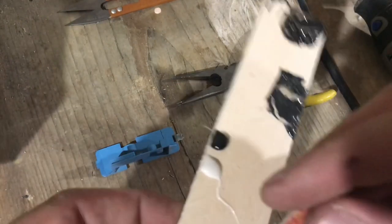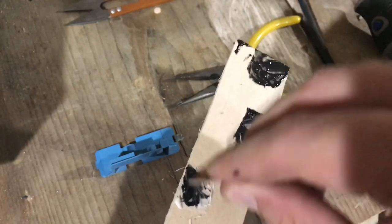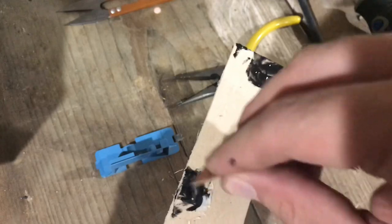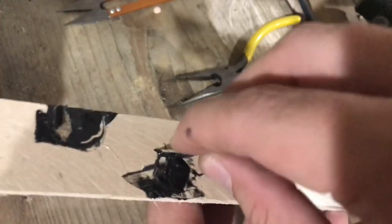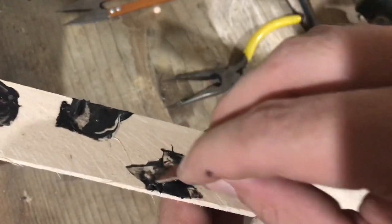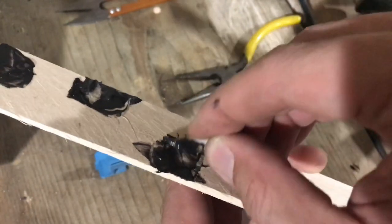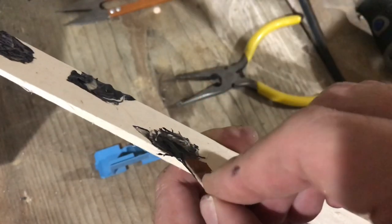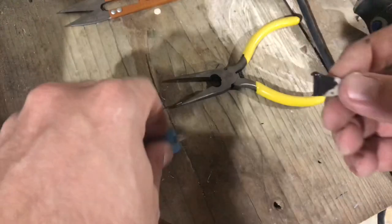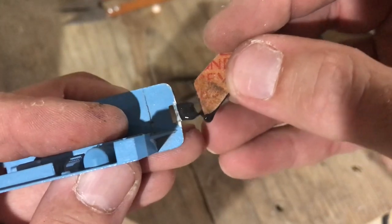The epoxy that I'm using is a JB Weld, and it comes in a two-part mix. There's a white tube and a black tube, and you mix it together, and it sets off a chemical reaction between the two different compounds. And JB Weld is supposed to be as strong as steel when it's done. I've used this product before, never on something this small. And it can be difficult to get your mix right because there's an epoxy and then there's a hardener. And if you get too much hardener in it, you give up all your strength. And if you don't get enough hardener in it, your epoxy will never dry.